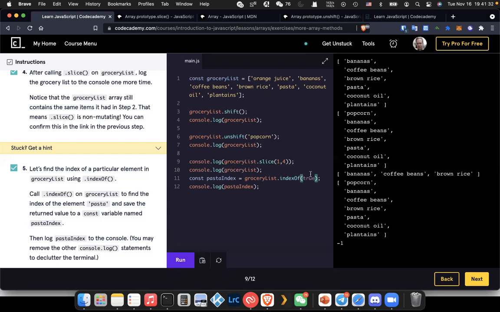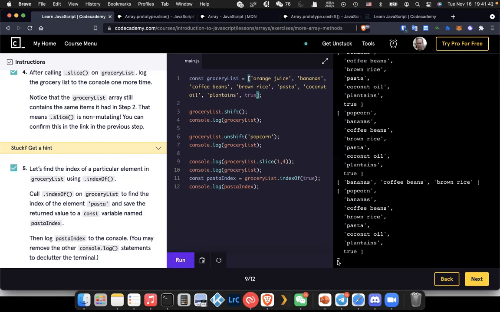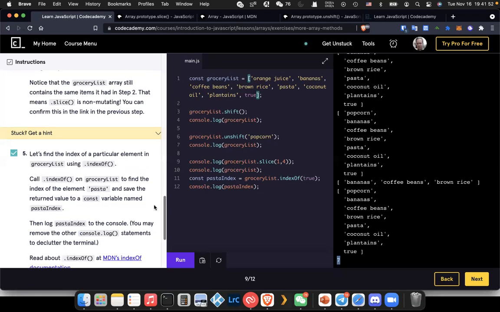You could also try to have it search for booleans or integers or anything else that may exist in this list. And should it exist, it will find that item. Play around with this. I think that's a very useful thing. It's allowing us to search arrays.